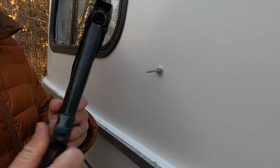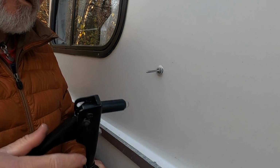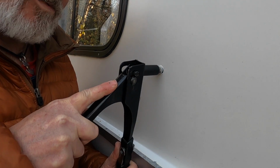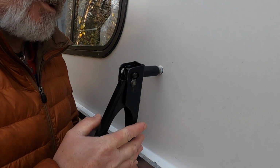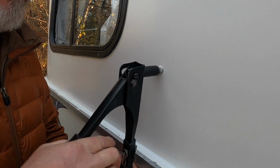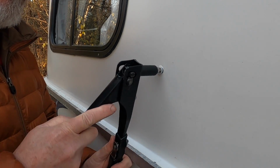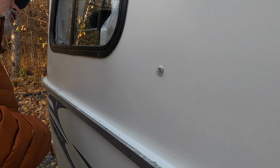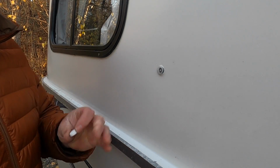So this is how it goes. Rivet squeezer. I've got my assistant inside holding the nut. Rivet squeezer goes onto the shank. Make sure you push it all the way in. You want that rivet to grip inside the nut. And then you just give it a squeeze or two until it'll actually break the shank off at a certain point. Sometimes you have to help it a little. Okay, did the nut hold on? All right, easy as can be. All sealed up with a fresh rivet. The only thing left to do is pop a little decorative cap back on.